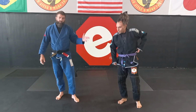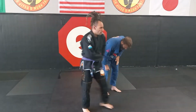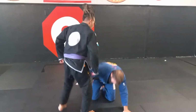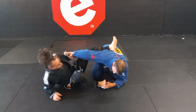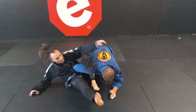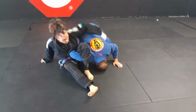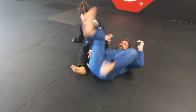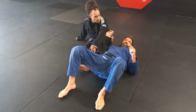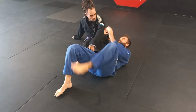So before we go to that, I just want to illustrate. Put me on Omoplata, please. To roll out of this, what I do is I put my head down to the mat. This leg comes up, and I'm going to tuck deep underneath. To roll, I'm not necessarily throwing my hips over the top. I'm putting my head underneath to defend.